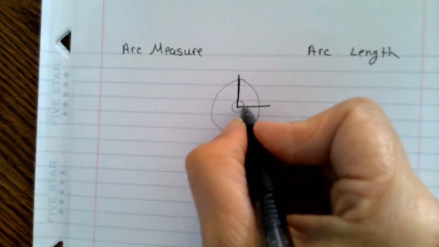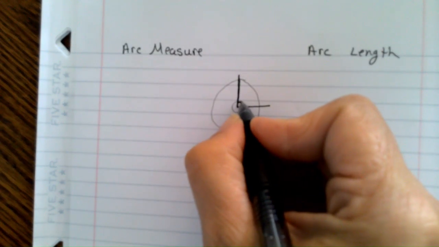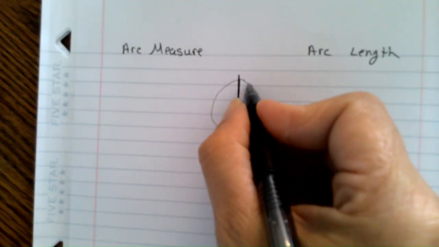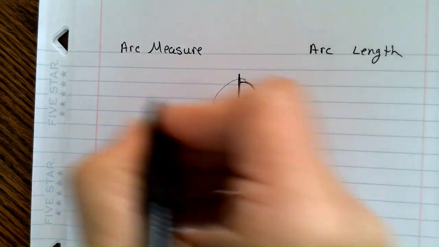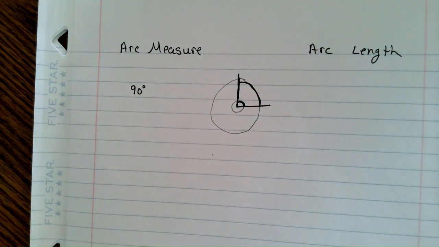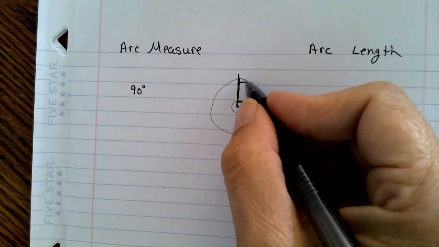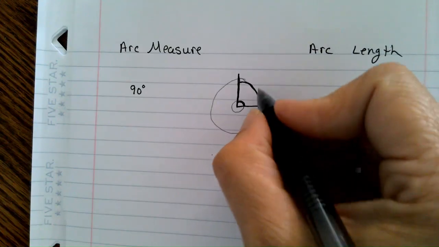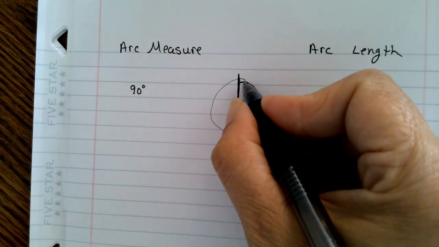Now we know, no matter what, this is 90 degrees. This is 90 degrees. So in both cases, our arc measure was 90 degrees. But you can think about this if you've ever been in a marching band and you've come to a street corner and had to turn the corner. If you're the person close to the corner, you almost have to march in place so that your line can stay lined up. But if you're on the outside of the corner, it feels like you're almost running to stay caught up with the rest of the line. So this right here is definitely a lot bigger.